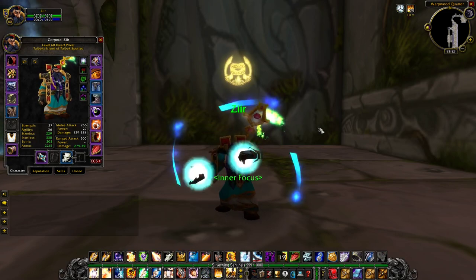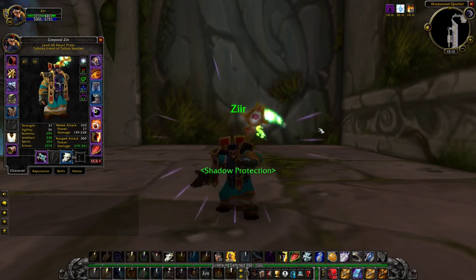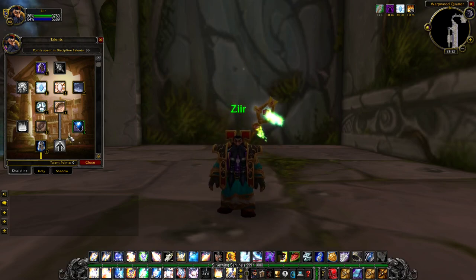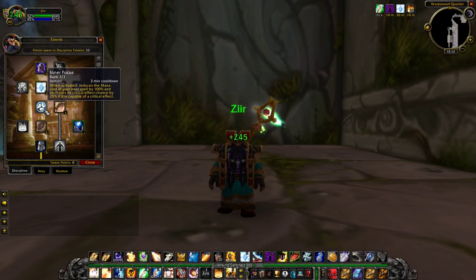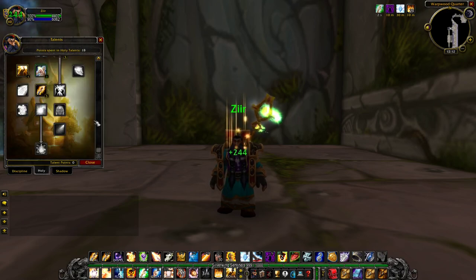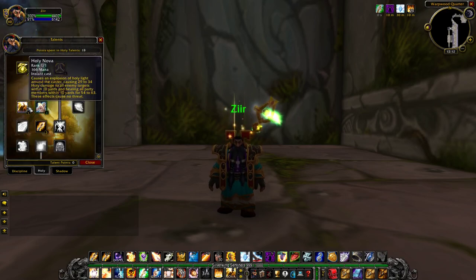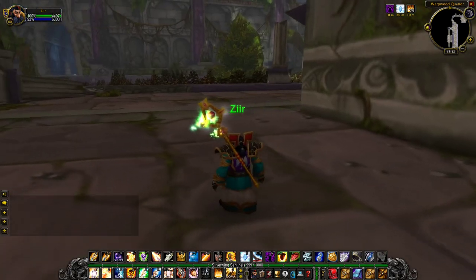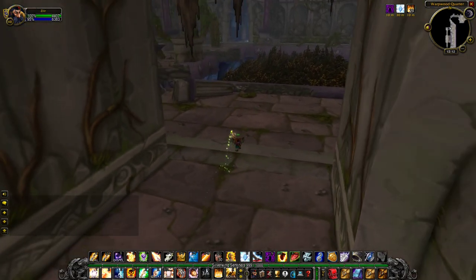Now some of you might have noticed that I've just used Focalization to cast Power Word Fortitude. This is fine as we don't want to have to regen that much mana, and we don't need the spell before its cooldown is back anyway. On the talents build, here I'm using a classic PvP discipline healing hybrid build. The talents that matter the most are Focalization, Power Infusion, and Holy Nova. And now, let's jump right in!